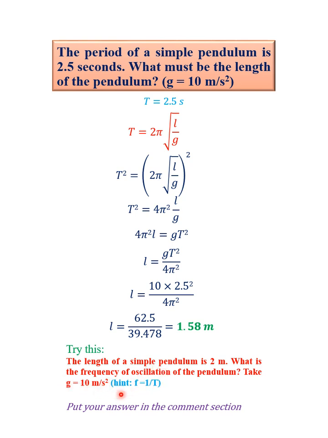There is a hint here that says the frequency you are looking for is equal to 1 divided by the period. So if you want to solve this, you start by calculating the period of the simple pendulum and then taking the inverse of the period, and it will give you the frequency. The unit of frequency is hertz, so you can add that to your answer.